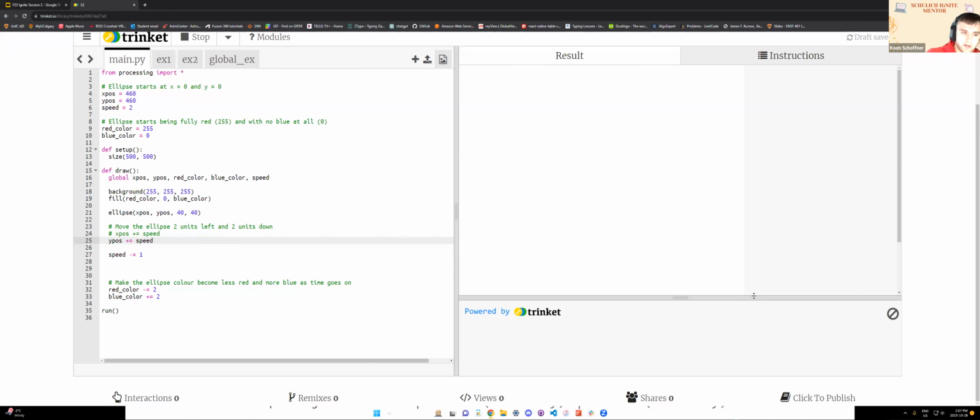So we're going to start here and decrease the Y, but then eventually we want to increase it. So we're going to minus our speed, but then we're going to increase our speed.